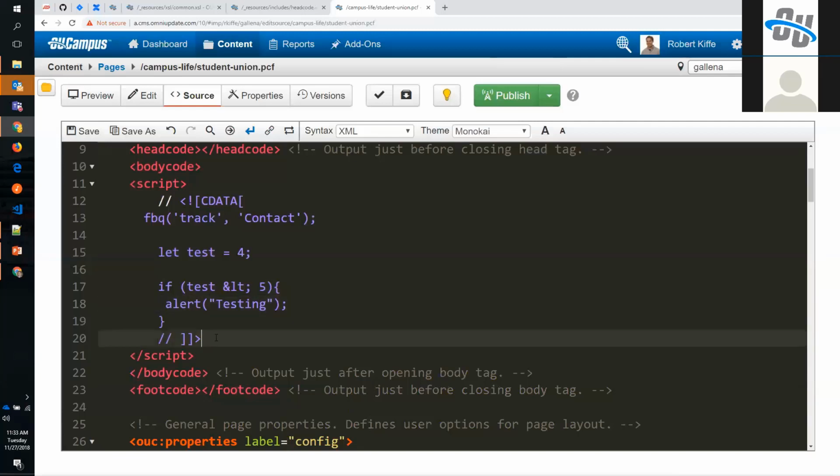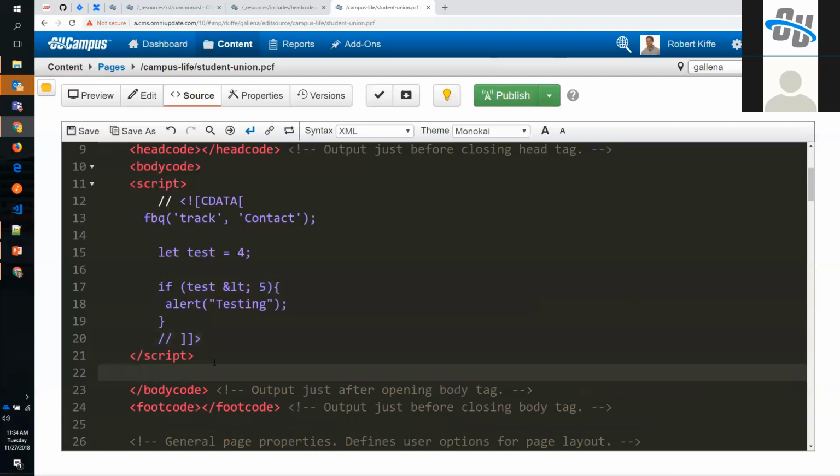Of course, if you do have something that just doesn't seem to work, remember that you could always move that JavaScript to another JS file, publish it out in your resources folder, etc. And then all you need to do is reference it with a script tag. Don't self-close it. It just closes with nothing inside it.